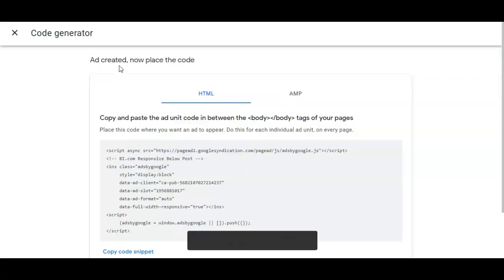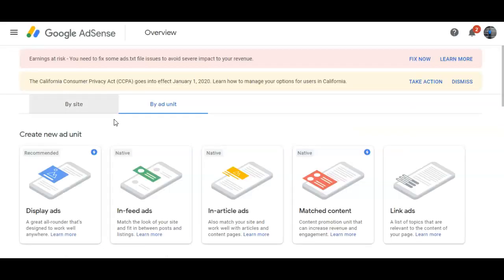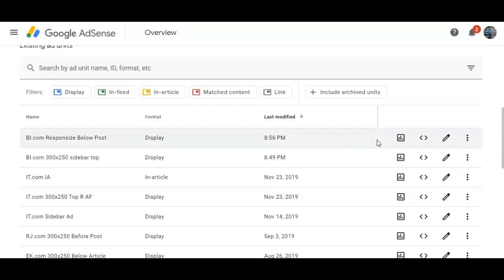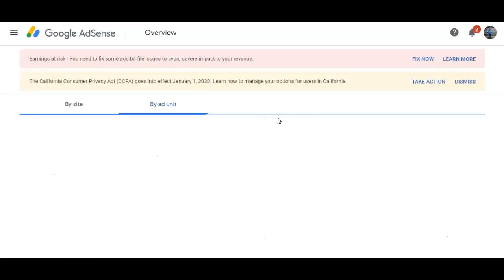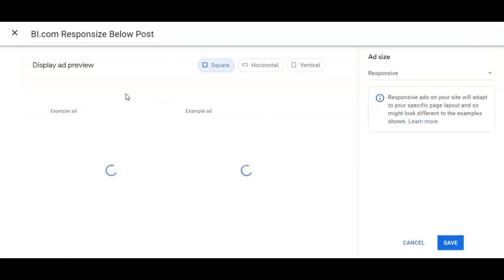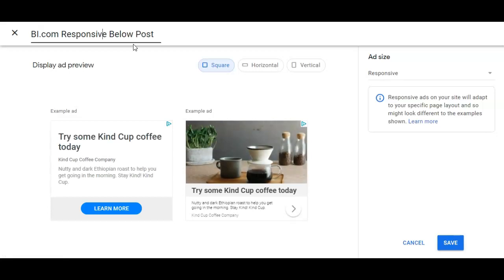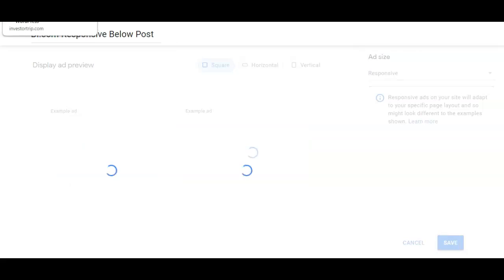You can actually change the title. So if I go back, I can just click back here by ad unit, and you can check out all your ad units here. So you can see I can just edit it. I misspelled; I want to change that to responsive, not response size. So it's very easy to just edit it. Responsive, save. Okay, so now that's fixed. Okay, so now I want to grab the new code.